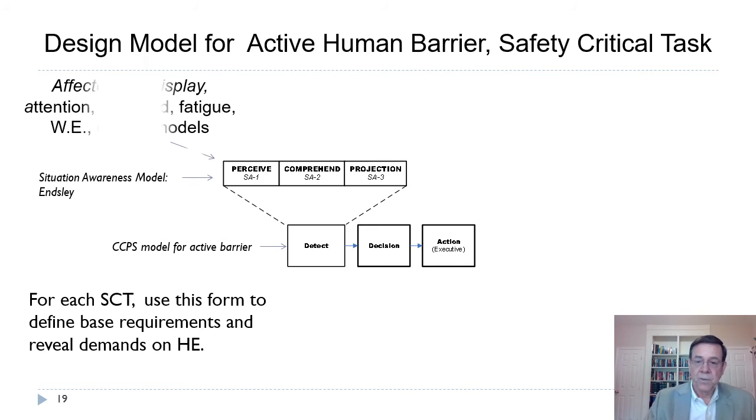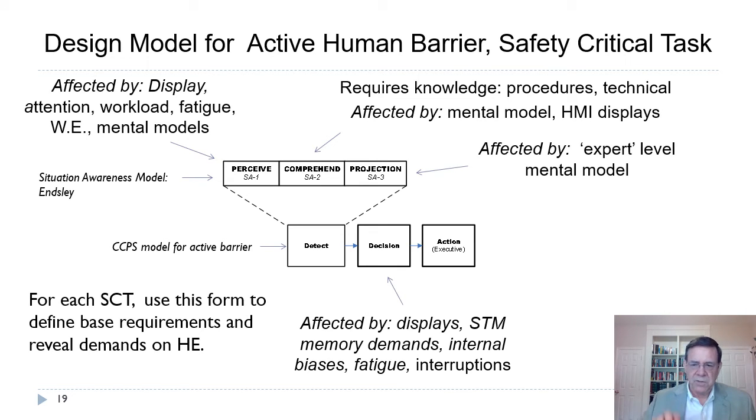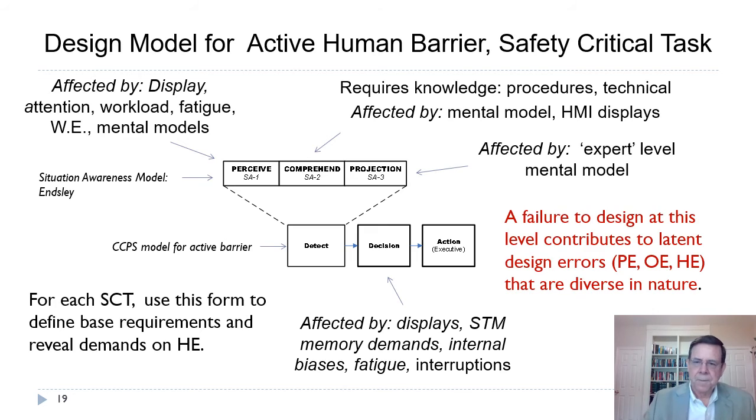And so now, when you think about doing a cognitive design approach, all of those wrap in differently to each one of these boxes. So with failure to design at this level, you're guaranteed to have cognitive ergonomics errors in the design that could be expressed through PE, OE, and HE. And so the consequences are very diverse in what their nature might be.